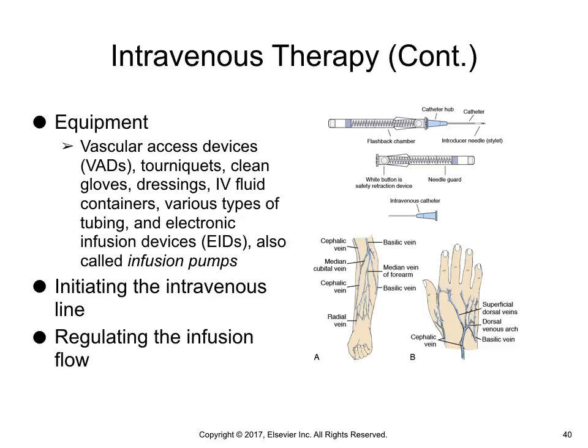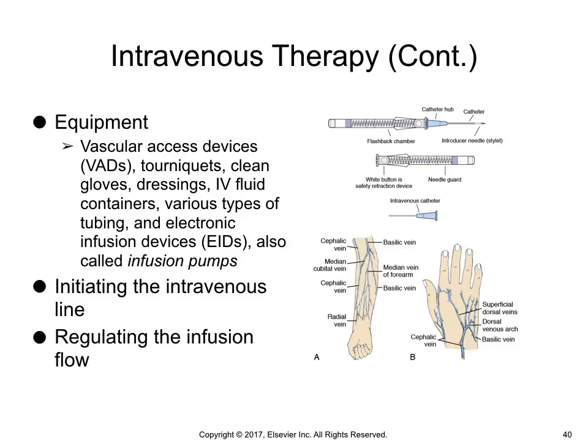Vascular access devices use short peripheral IV catheters and are available in a variety of gauges, such as the commonly used 20 and 22 gauges. A larger gauge indicates a smaller diameter catheter. A peripheral vascular access device is called an over-the-needle catheter. It consists of a small plastic tube, or catheter, threaded over a sharp stylet.